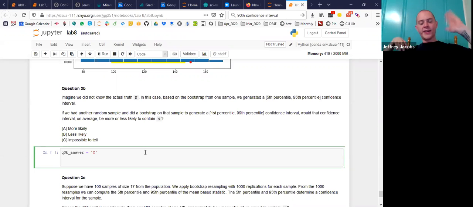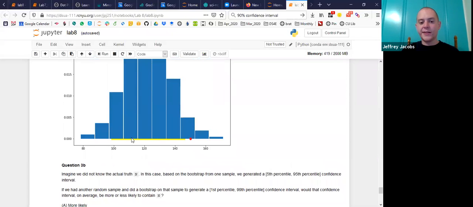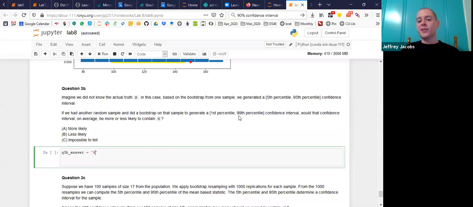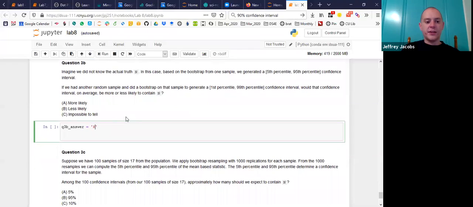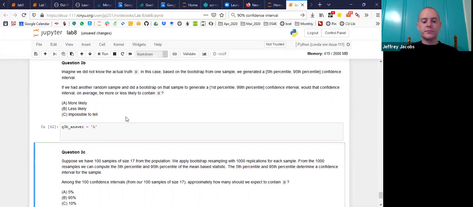Maybe you're 99.9% confident that it's between 1 and 1,000,000, but if you want to get it to a narrow range, like between 1,000 and 5,000, then your confidence level has to go down. So the point here is that if you increase the confidence from 90%, which it was here, this yellow band represents a 90% confidence interval, to 98%, we widen this band, and it's more likely to contain N. So the answer is A.